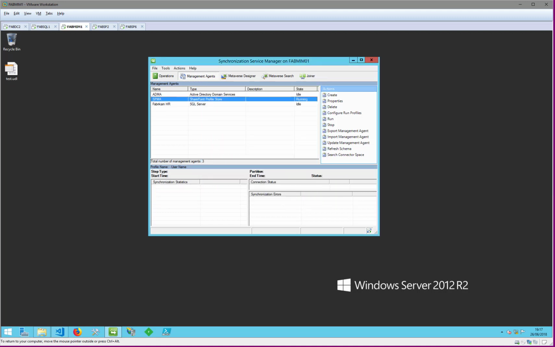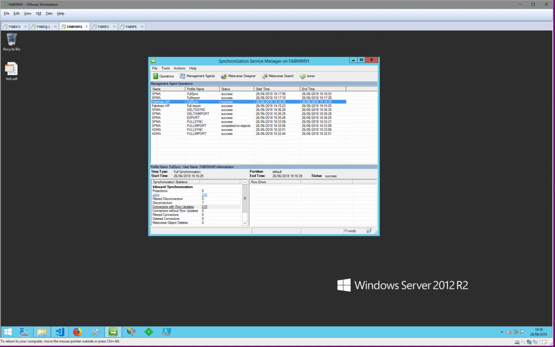And strictly speaking, we need to do full import and full sync at any point we make a schema or configuration change. There are situations, particularly in development environments or test environments, where you don't need to really go to that degree. And of course, with a small amount of objects, it doesn't really matter. But just bear that in mind. Just like with the old SharePoint approaches with user profile sync, if you added a property mapping, a full sync was required.